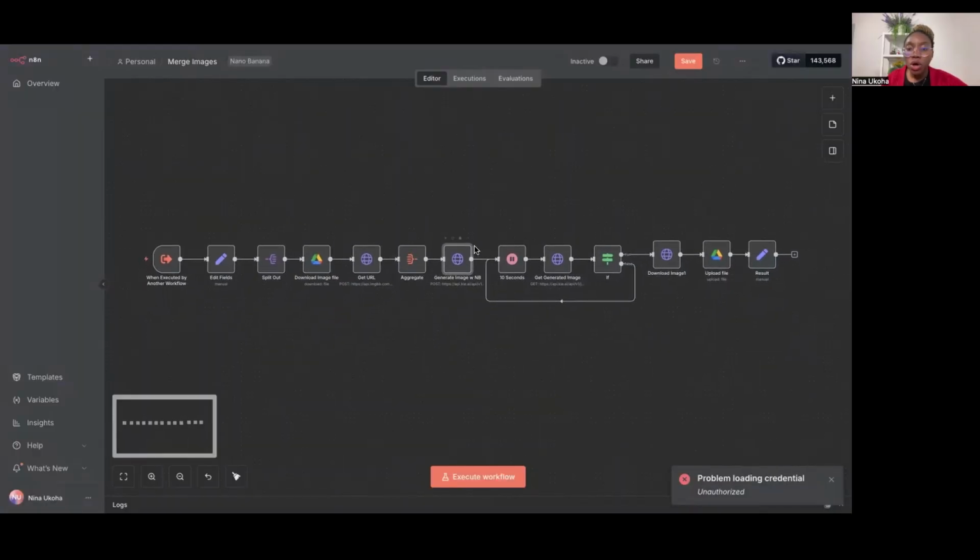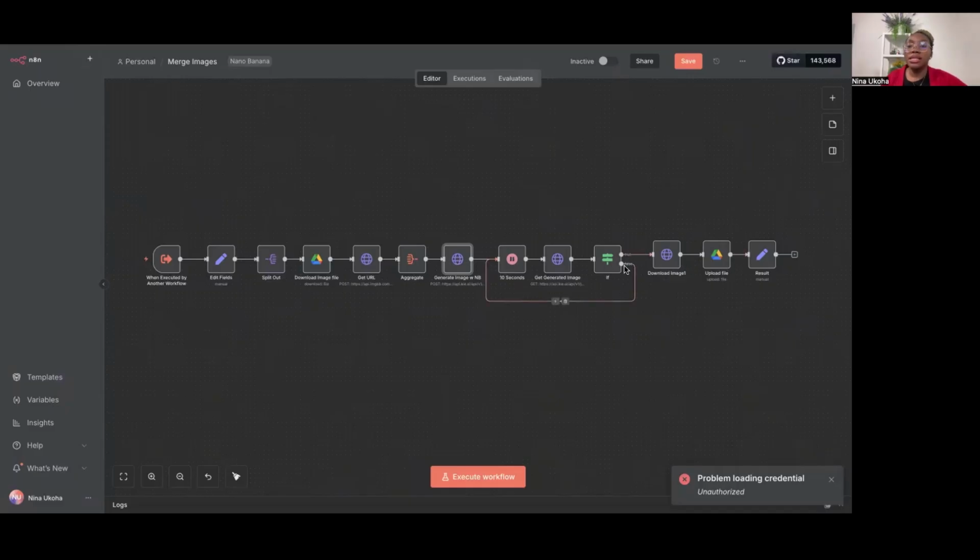Awesome. So now we want to do a bit of polling because when we generate these images, it takes some time for us to get the final generated image. So we have polling going on here, which is where we wait 10 seconds. And after that 10 seconds, we call KaiAI, have you generated this image? And if it says yes, then we go on to download the image and then upload the file and give our result back to the main workflow.